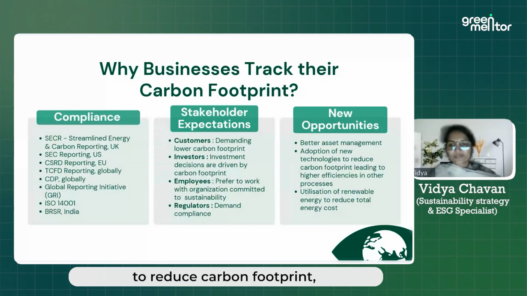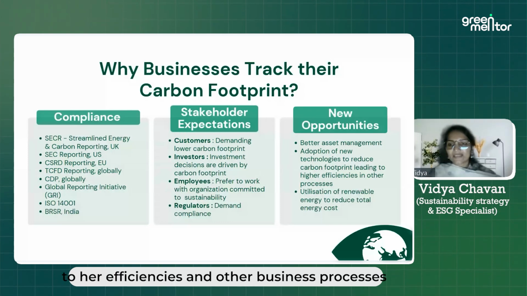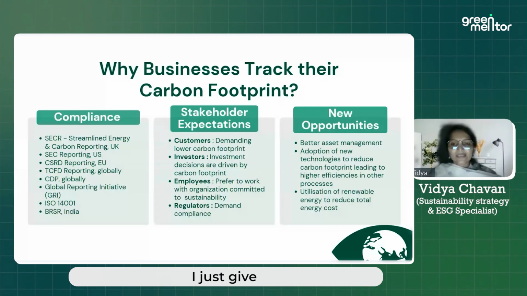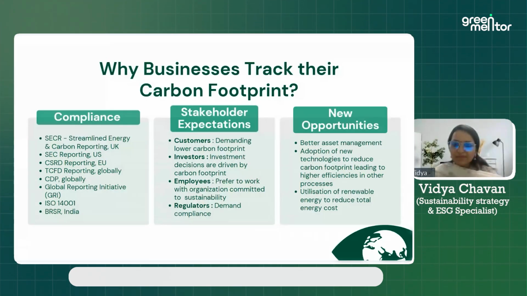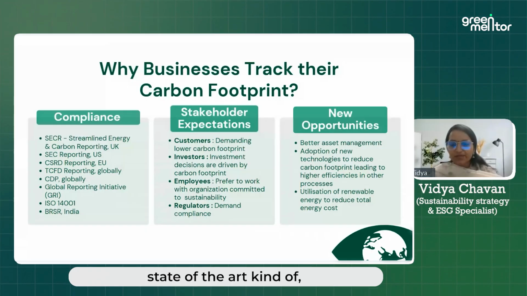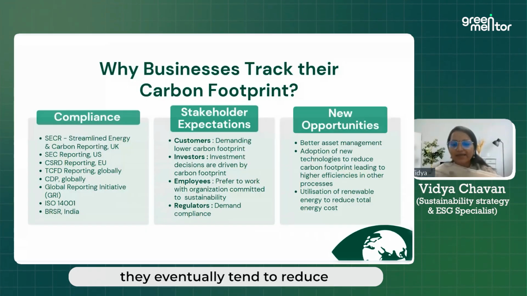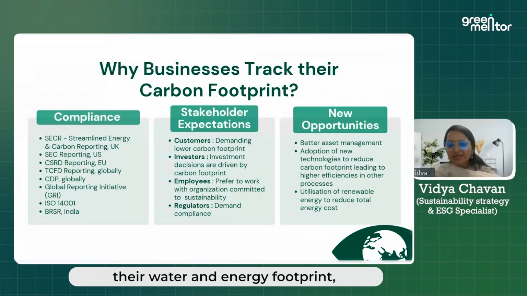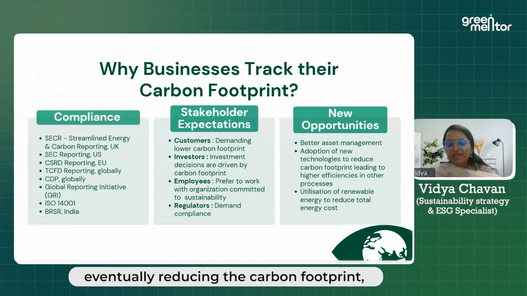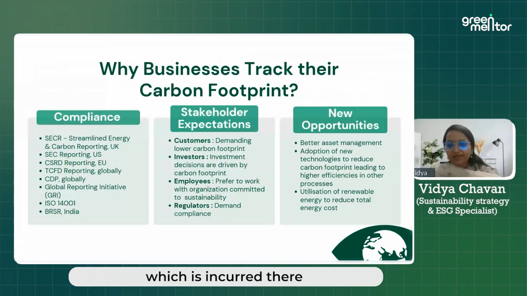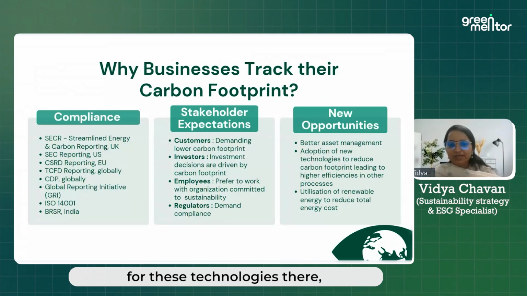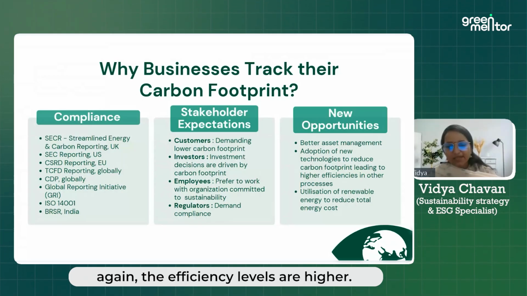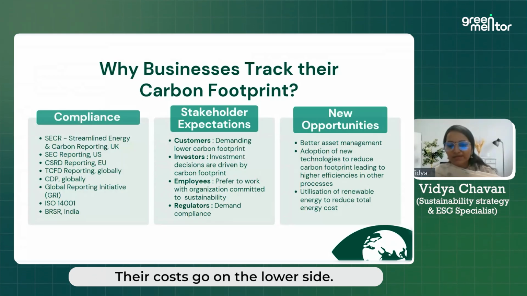Adoption of new technologies to reduce carbon footprint, which definitely leads to higher efficiencies in processes. I'll just give an example from the data centers. The data centers which deploy very state of the art building management systems eventually tend to reduce their water and energy footprint, eventually reducing the carbon footprint and, of course, a lot of cost which is incurred there. Technologies like waterless cooling, when they go for these technologies, again their efficiency levels are higher, their costs go on the lower side.